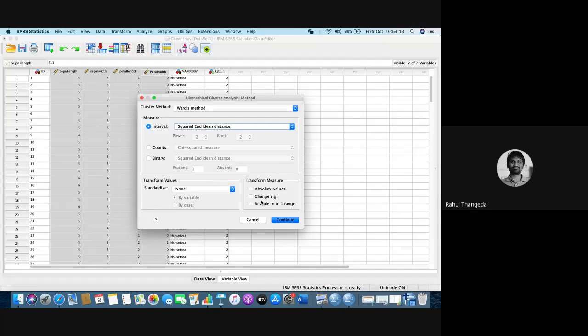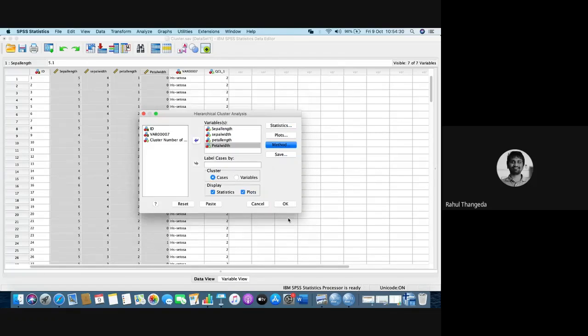Okay. So this is all that hierarchical clustering is about. What I'm trying to say is, as a user or as a researcher, you have the choice of picking the method with which you group things and how you want to calculate your distance. So that is what you can do using clustering analysis. So click on it.